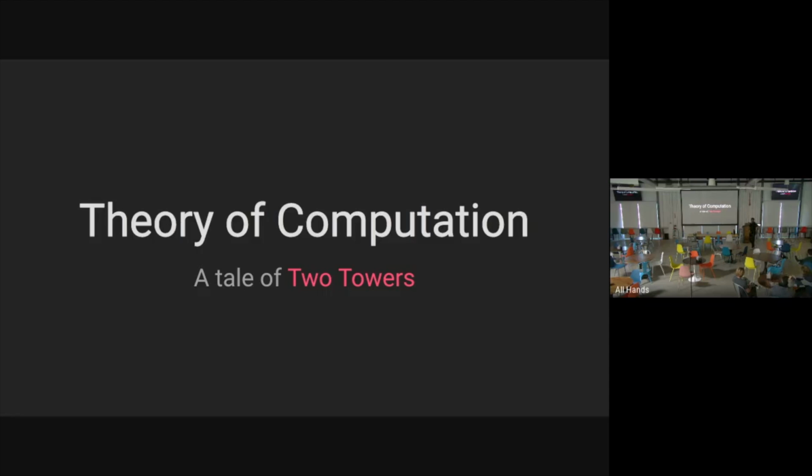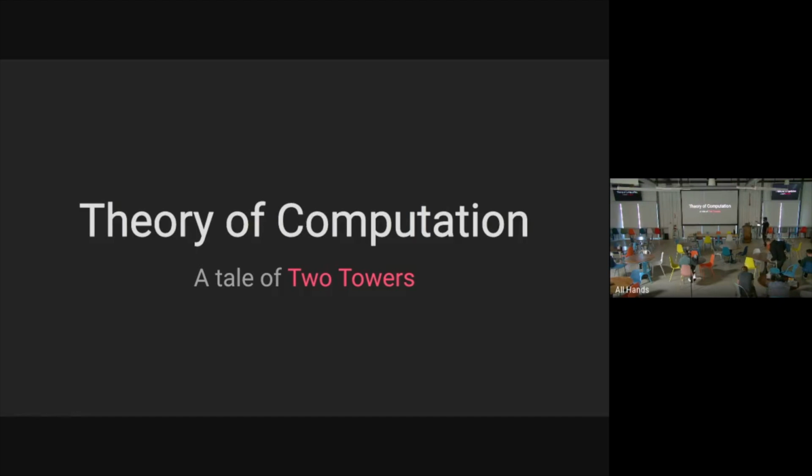I was introduced to some of this stuff when I was an undergrad at UCLA about 10 years ago, and I didn't understand it. It was presented as, here are the tablets from the mountain, learn and memorize them, this is what computing is. And it took me 10 years, and I finally understand it. It's so mind-blowing that I wanted to talk to you guys about it.